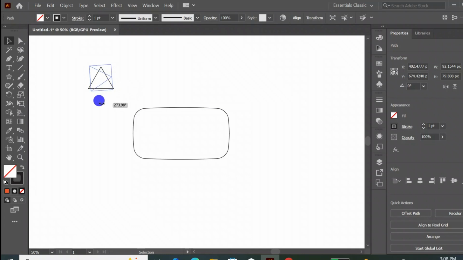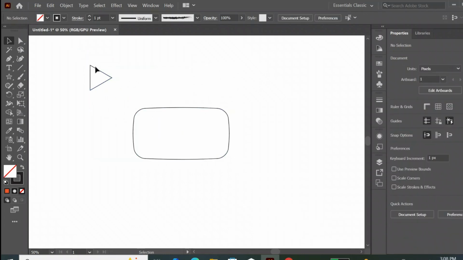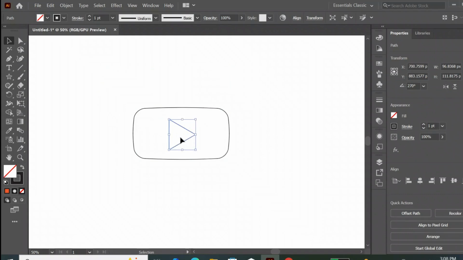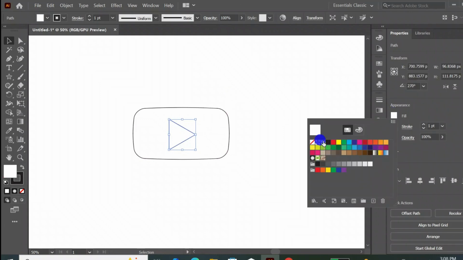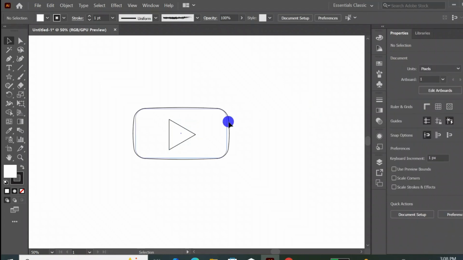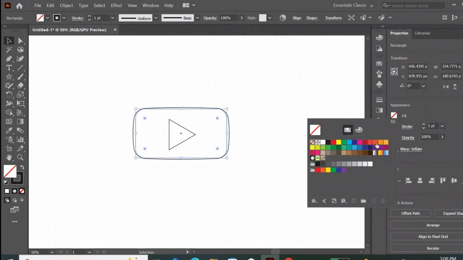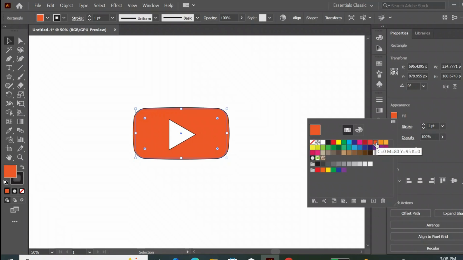After drawing the triangle, we will rotate it. And along with that, we will also fill it with color.